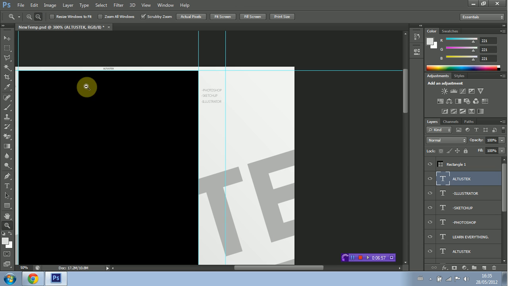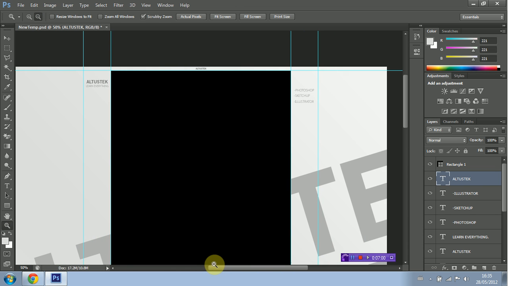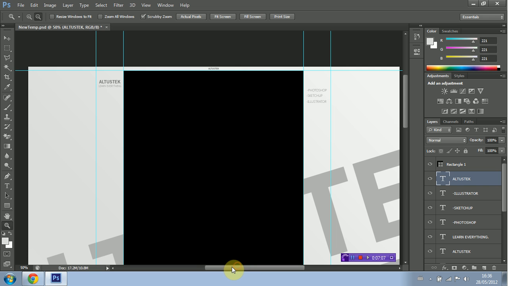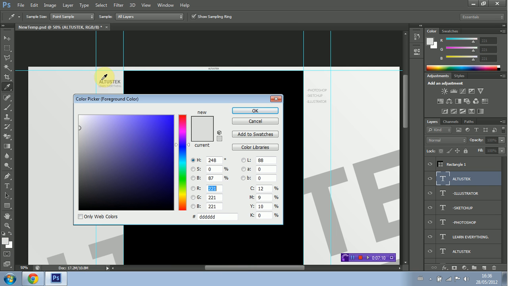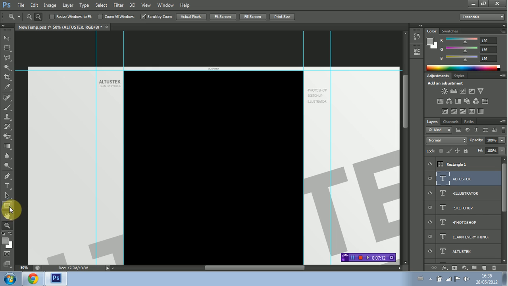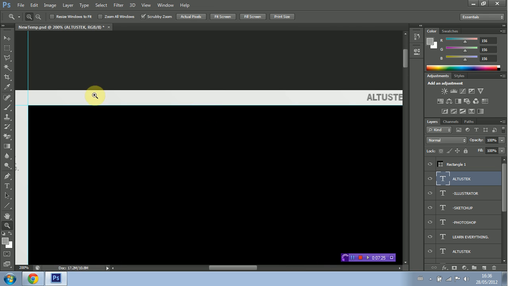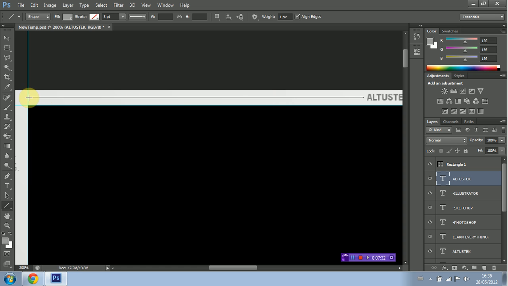Perfect. And we will add, I think, 2 lines across from there to there, just to fill that area and make it look pretty cool. Nice sharp look. So we'll sample this color here, and we're going to use the line tool, and we're just going to do that. And whoops, I think we'll have to zoom in here a little bit, and then we'll select the line tool again, holding shift, so it creates a straight line right to there. Perfect.